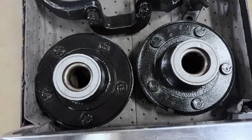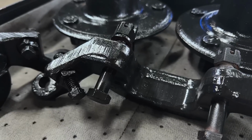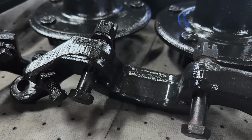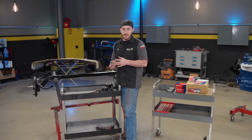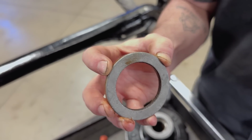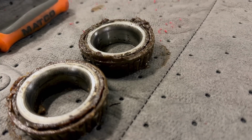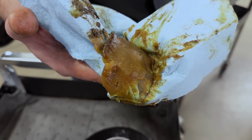Now, when you're doing something like this, using OE components and going for any type of restoration, whether it's just getting something back on the road or doing a full-on restoration where it's gonna be pristine, it's always nice to find parts that are stamped with the manufacturer's label. But in this case, these wheel seals having that stamp means they've probably never been changed, and that's definitely not the place you wanna see them. Look at that. That grease is probably twice my age. Whew. Oh yeah.